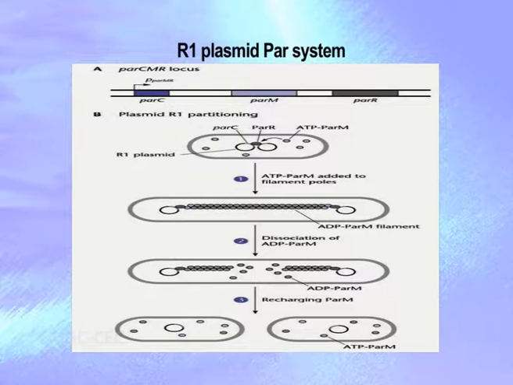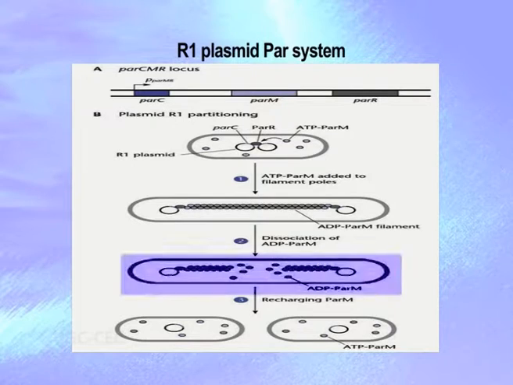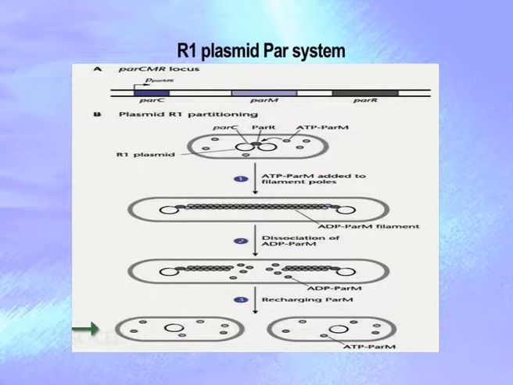What we can see here is that PAR M can keep on polymerizing and getting attached, leading to release of a phosphate molecule. And ADP attached PAR M gets tied up and they polymerize, and this polymerization actually leads to separation of these plasmids, and they push the plasmid towards the two poles of the cell. And finally, they break up and these PAR M moieties are recycled back and get attached to another molecule of ATP to participate in a second round of partitioning of a plasmid.